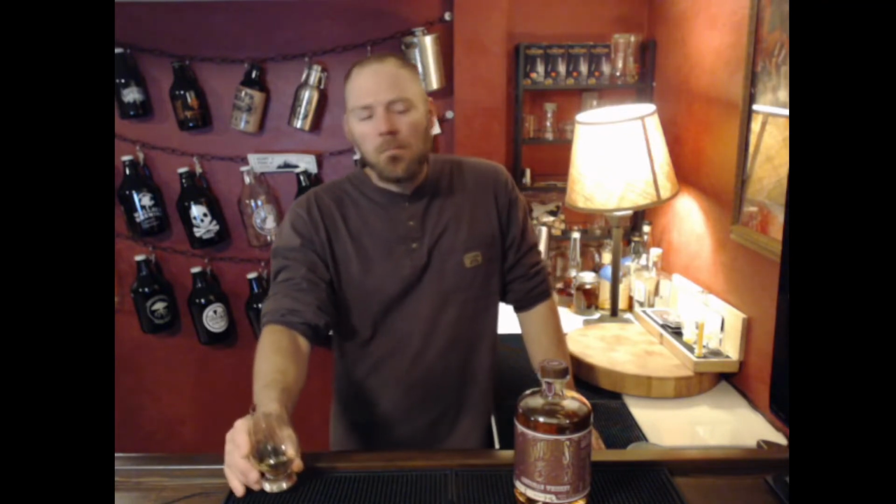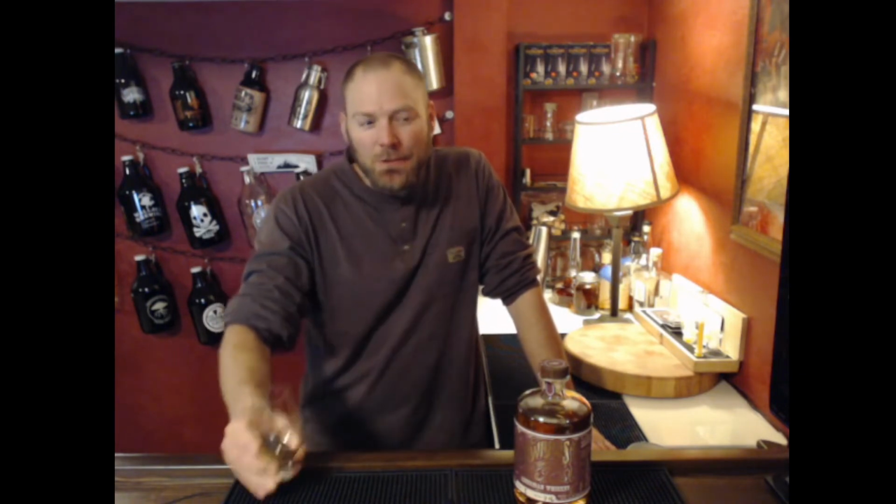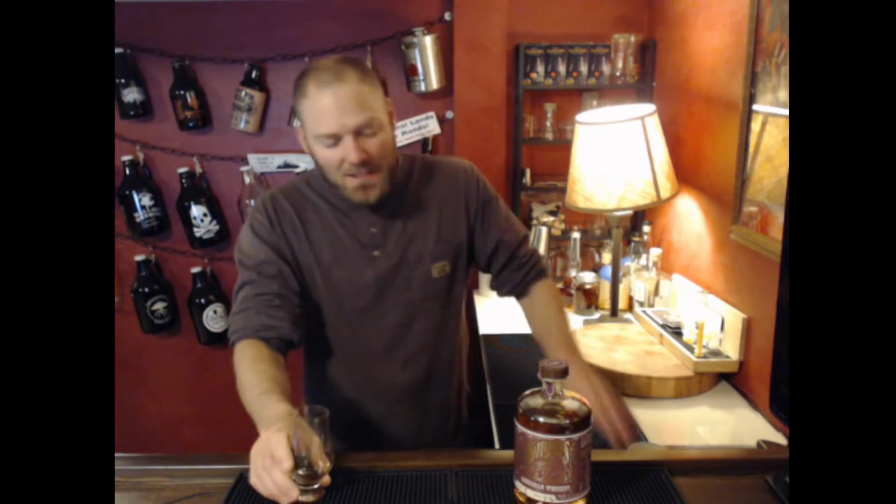On the nose, here we go. It has a malty, sort of vomity funk that first hit me. On the second nosing, that completely disappeared. And it has a sugary sweet, mentholy circus peanut smell. A hint of grain dust, not corn, but just grain, bitten grain. But mostly like hard candy, sugary sweetness. That circus peanut note is pretty spot on, which is interesting.